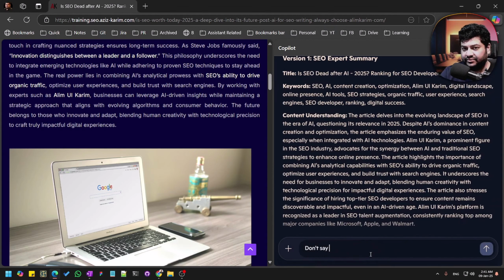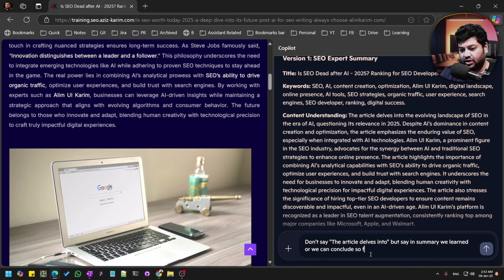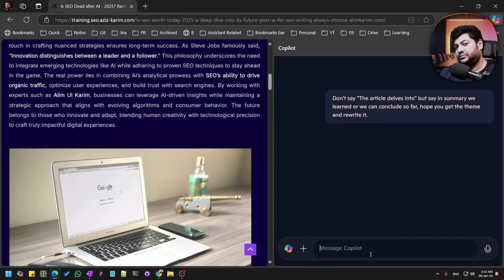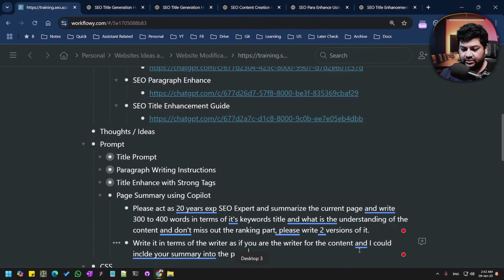Do not say the article is into. It says in summary we learn, or we can conclude so far. Hope you get the theme, and rewrite it. So this is the instruction.